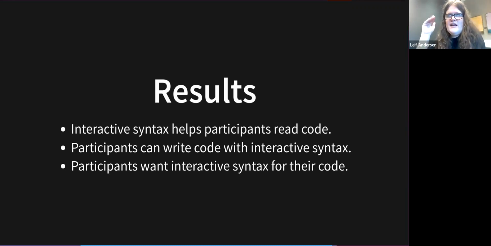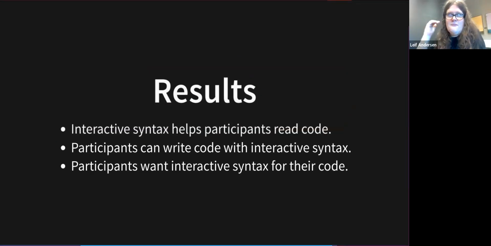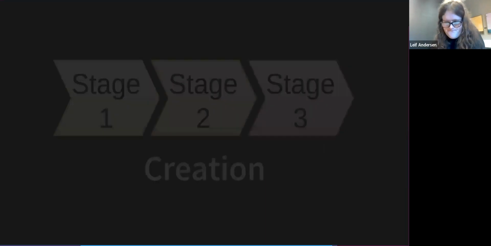And finally, when we asked them to fill out their opinions on interactive syntax, they responded for the most part very warmly and wanted to be able to use interactive syntax in their code, provided that it ran in their preferred IDE and or language.